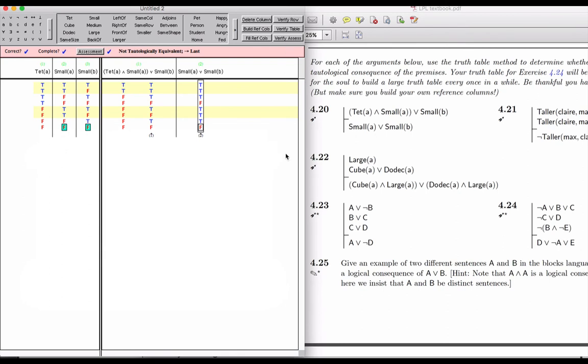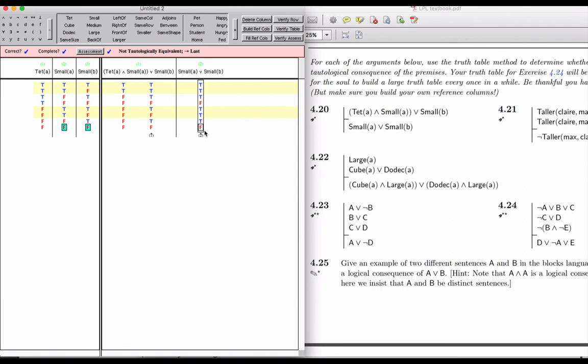So remember, the possible worlds, possible scenarios have been exhausted. The conditions under which sentence 2 is true or false, the conditions under which sentence 1 is true or false, are such that there is no possible scenario where the first sentence or the premise is true while the second sentence or conclusion is false. Hence, sentence 2 or the conclusion is a tautological consequence of the premise or sentence 1.